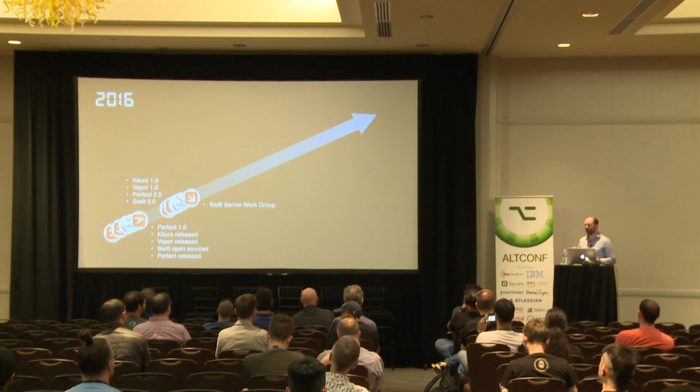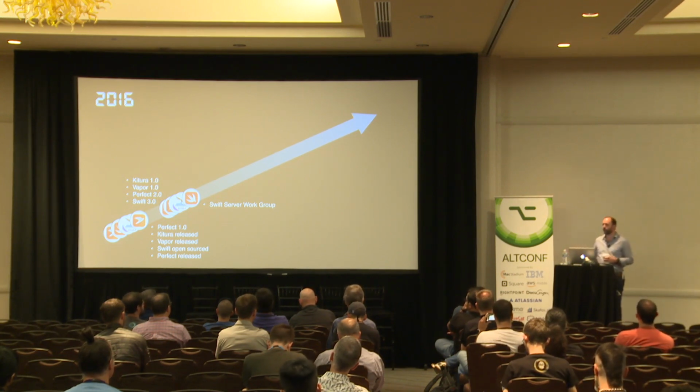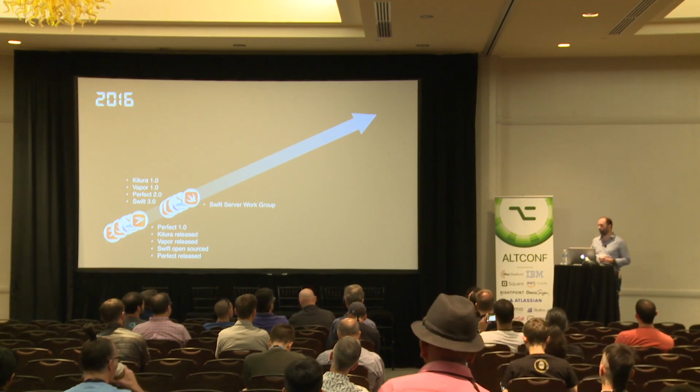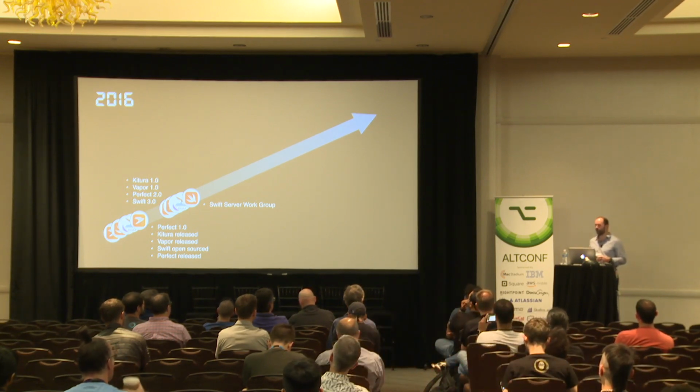And if you work with any server-side language, so you work with Node.js, you work with Java, you work with Ruby, all of that's built into the language itself. So we kind of grouped together and said, rather than us independently building networking layers, we should work together and build a common networking layer for the good of the Swift community. So the Swift Server Workgroup set out to do just that.